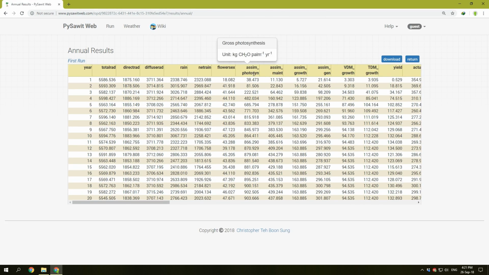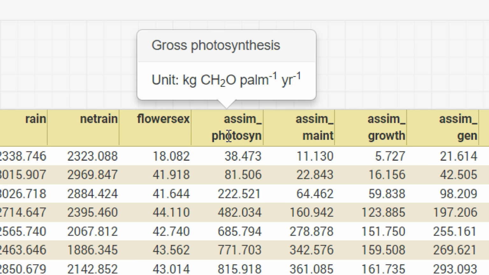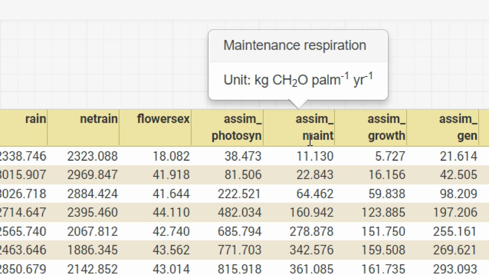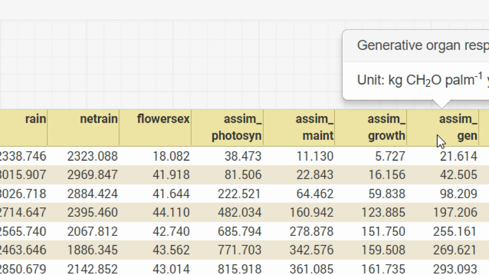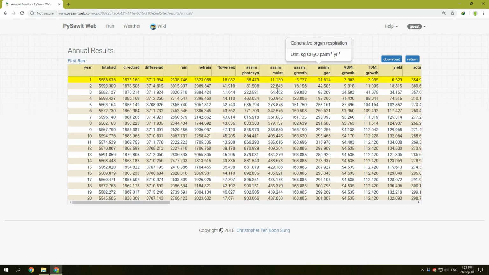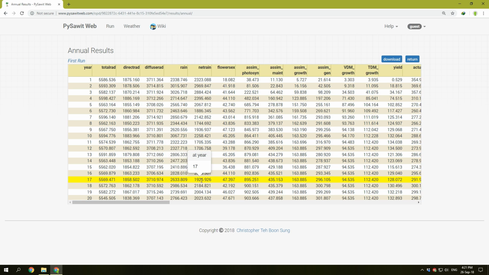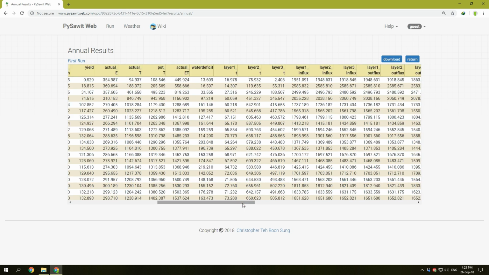So for instance here, this is the gross photosynthesis. The unit is kilograms of glucose per palm per year. The maintenance respiration, growth respiration, and so on. And if you hover over each value, you see the values for which particular year. This is again just to make reference easier because it's a large table.